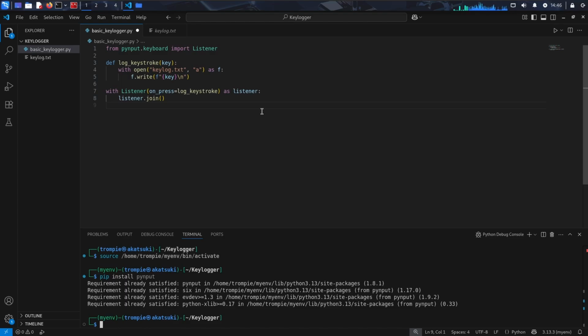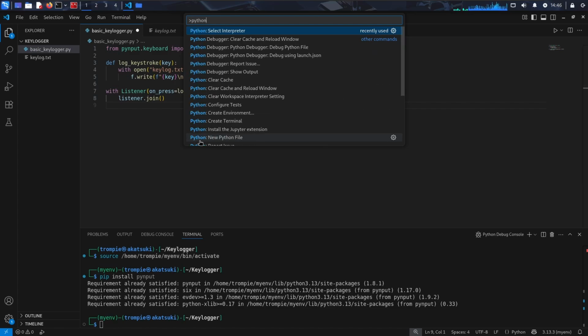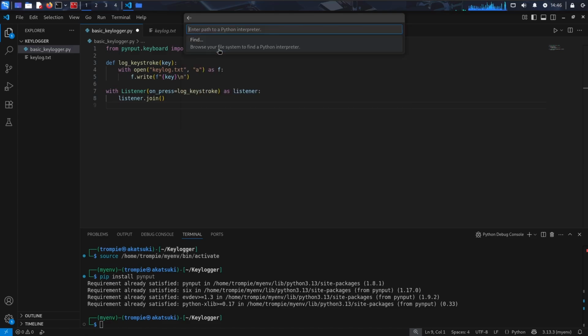If you're in VSCode, however, and you want it to actually work, because even though you've installed it through the virtual environment, how do you actually use that interpreter in VSCode? The way to do this is Control-Shift-P, then type Python, and at the top select interpreter and then enter interpreter path.